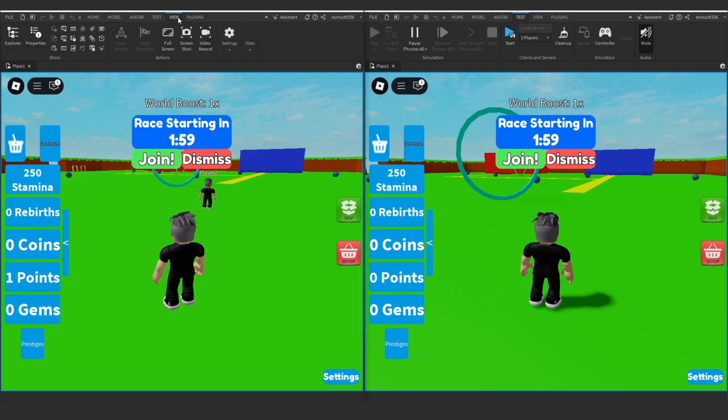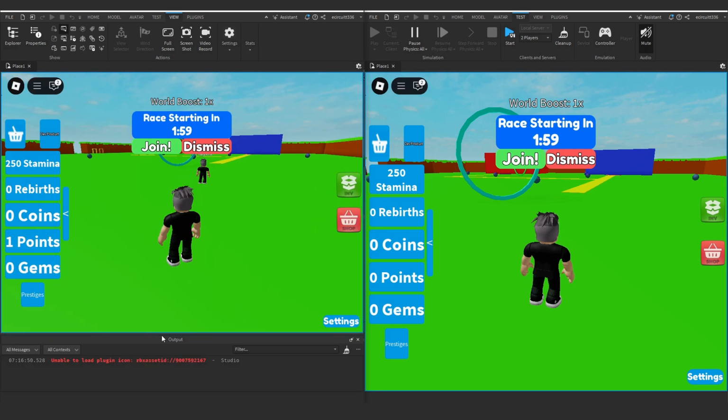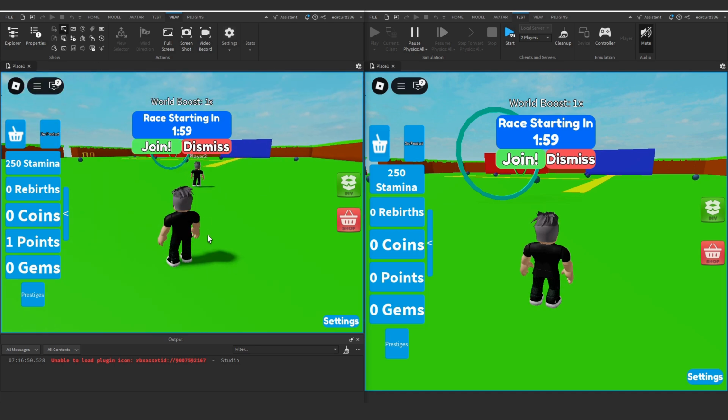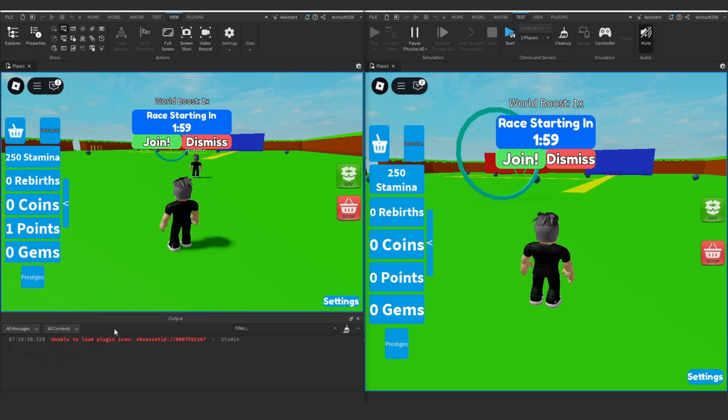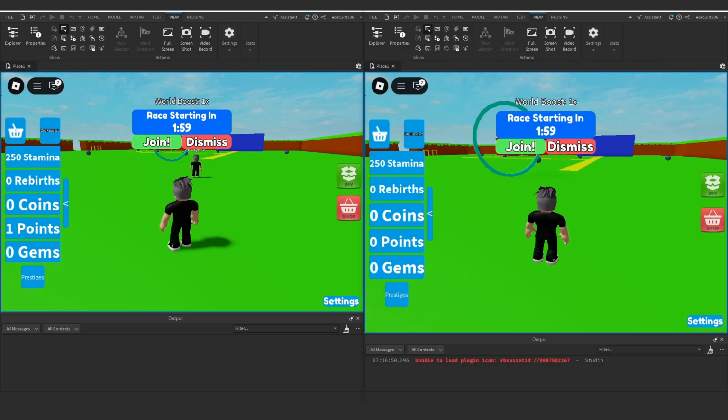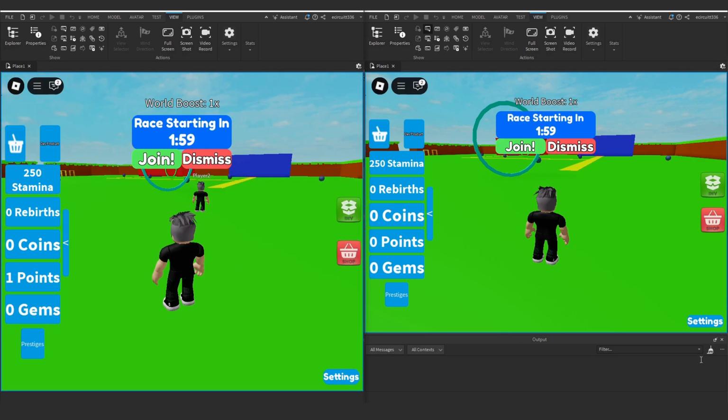What we can do is go to View and hit Output, which is this little terminal button here with the arrow. We hit that, we get the output on the client. So if it's not working for you, click the output, go in this output window and look for any red errors. This is unrelated, clear that. Look for any red errors. If you don't have any, nothing's wrong on the client. Try it on the other client. Again, nothing important here. It must all be working.